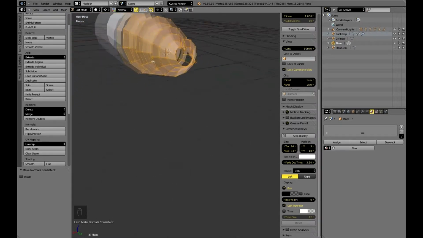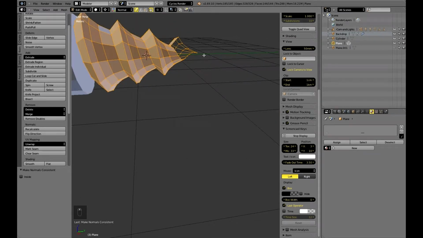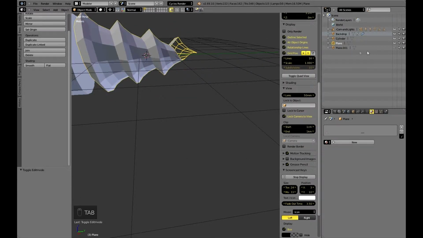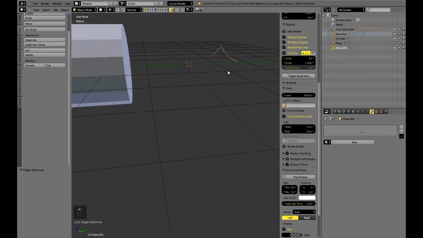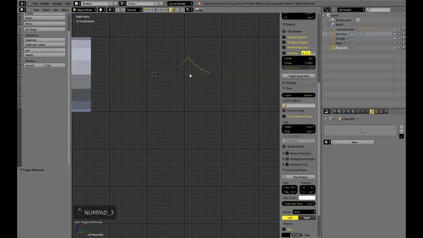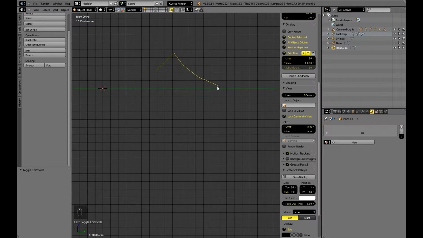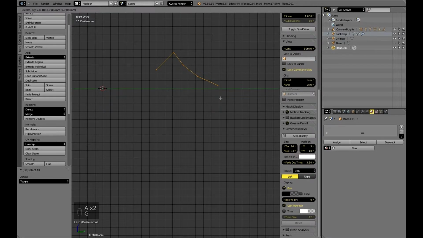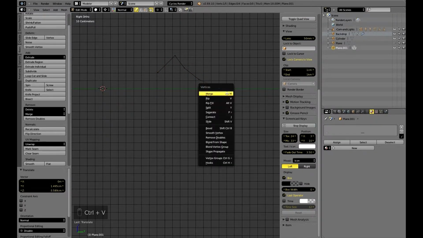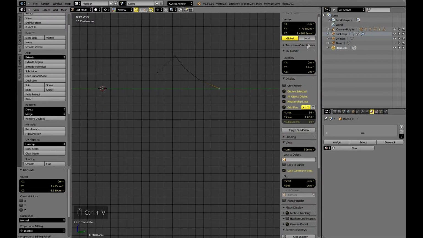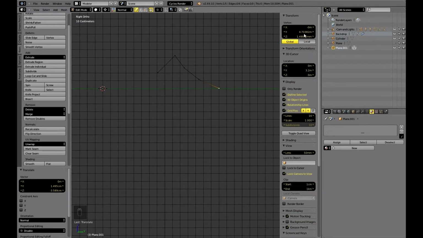Now, how do we make this better? Well, I'm going to leave this as an object for a moment. I'm going to hide it, and I'm going to take this one. I'm going to set the point of it. Come on, get in there, A. And I'm going to set this to, no, I don't want that. Z-axis 0. Alright.